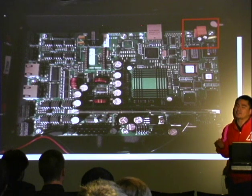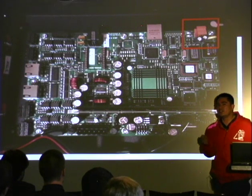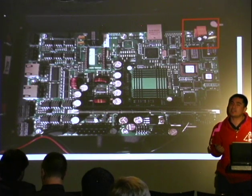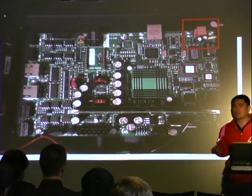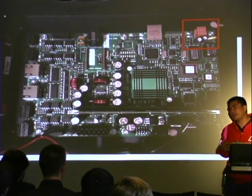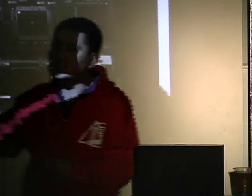When we first started talking to DHS and ICS-CERT, they said, we know you found all these vulnerabilities, but what do these actually mean? What does a vulnerability in the Niagara AX framework actually mean? We had to tell them: we don't know. This is not something only used in water, power, HVAC, or building systems. Every implementation you find, there's no way to know what's connected to it unless you get onto the device or have an industrial control system engineer tell you.